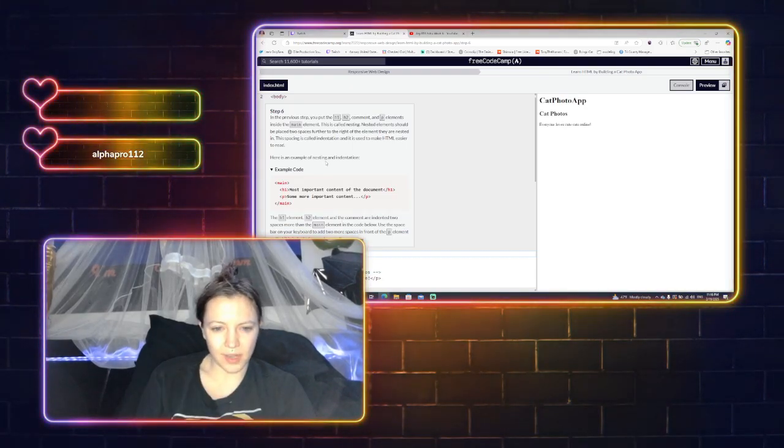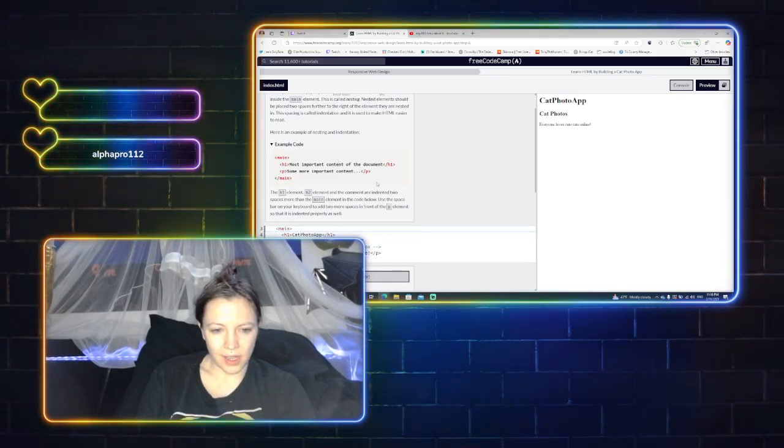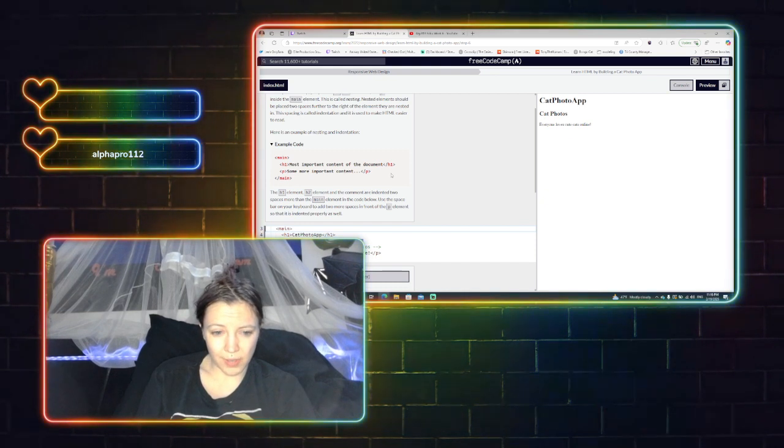Here's an example of nesting and indentation. The H1 element, H2 element, and the comment are indented two spaces more than the main element. In the code below, use the space bar on the keyboard to add two more spaces in front of the P element so that it is indented properly as well.